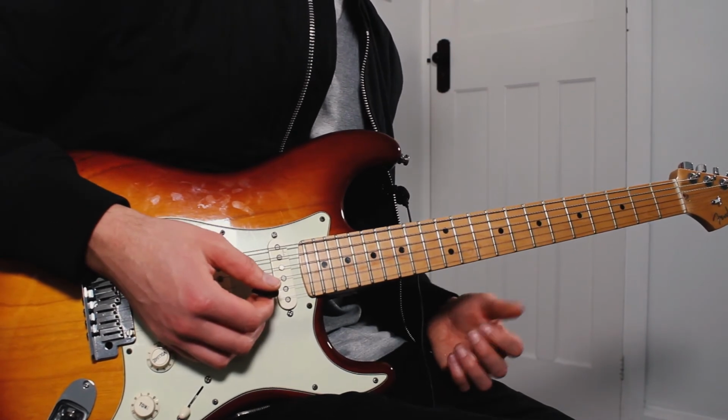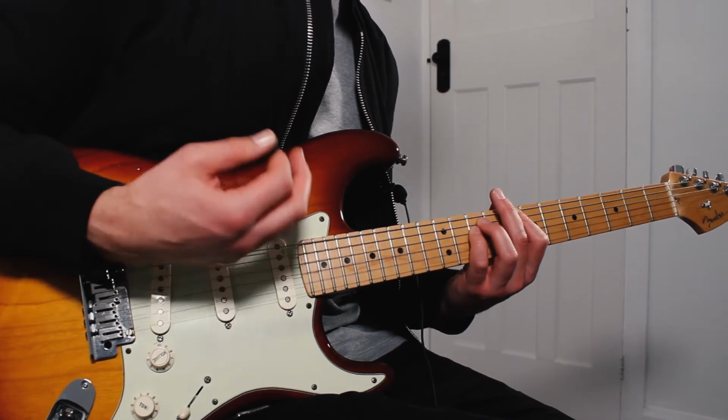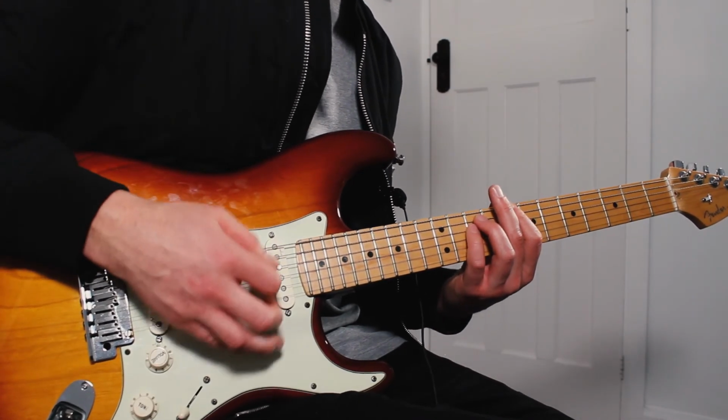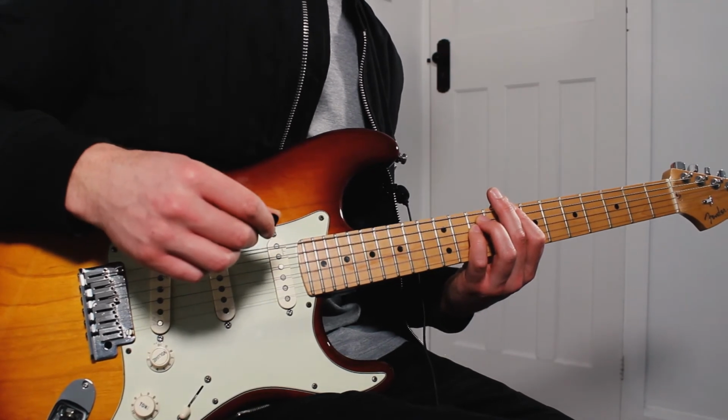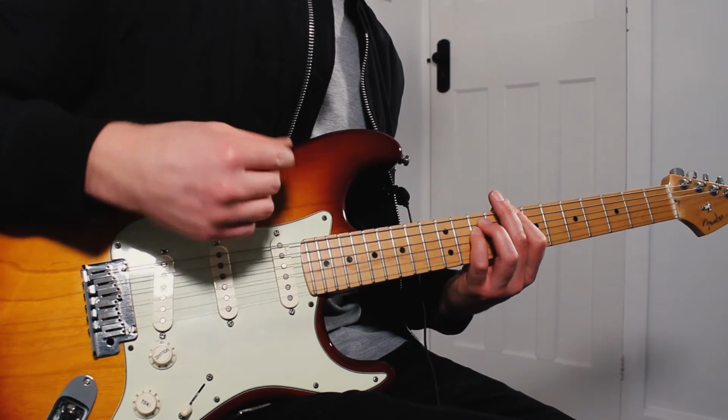So to explain that again, grabbing that C5, 8th fret on the E string, we're going to do a quick down up strum and count to 8. 1, 2, 3, 4, 5, 6, 7, 8. Repeat that. 1, 2, 3, 4.